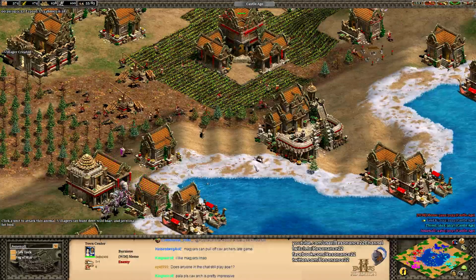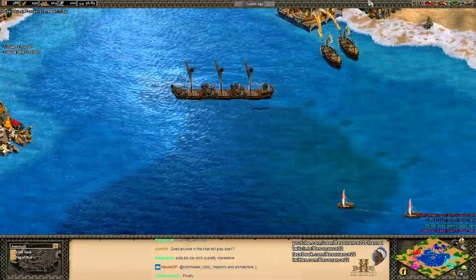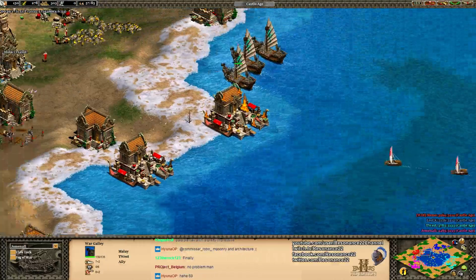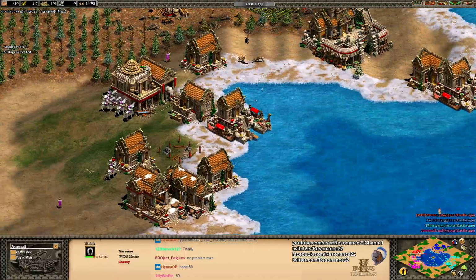Yeah, I do like Magyar Cav Archers too in the late game. I think Cavalry Archers are an interesting unit that I could probably do a video on. Underrated, but the metagame is the metagame for a reason. I do really like recurve bow, though, and I want to play around with that more, because that's fun.